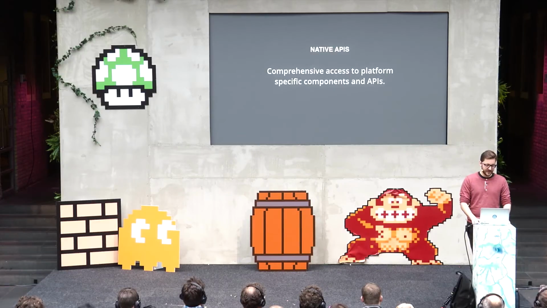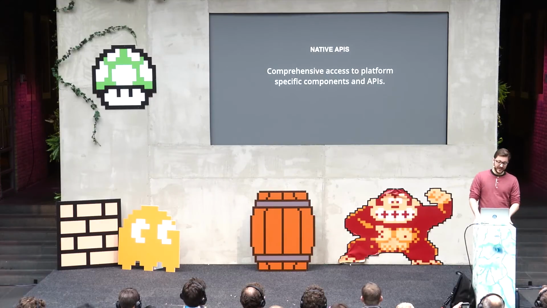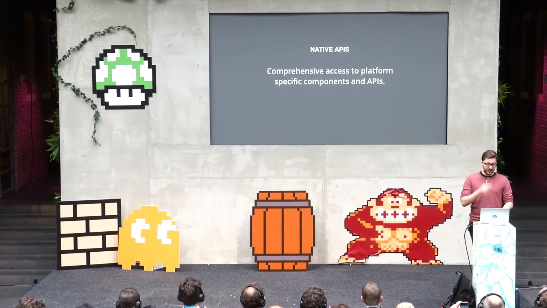That seems nice. Native APIs. You need to have really comprehensive access to the platform-specific components and APIs. HTML5 exposed a lot more APIs and has done an excellent job. You can do so much with the web now. There's a camera, WebRTC, WebGL, web audio. Web audio made really cool things possible, like React Music. If you've tried that before, you can do video calls in the browser. It's really awesome stuff.